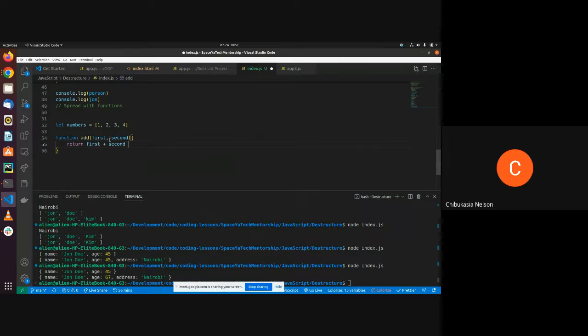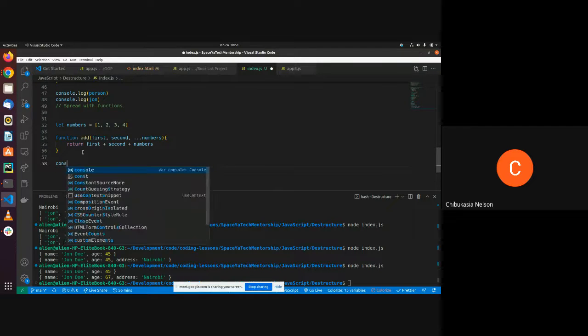Then let's say you want your function to allow more than just two numbers, like you can call that function, you can invoke that function. You want it to take even more than just two numbers. It can either take two or more. So that is where you use the spread operator as rest, to represent the rest, which are now stored in an array. So I'll just use the rest as numbers. And then you can just go ahead and add numbers as well. I don't know if it works as expected, but I stand to be corrected.